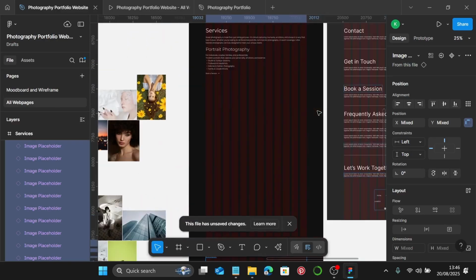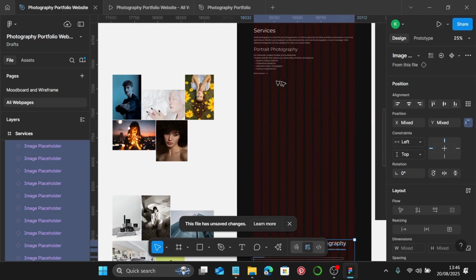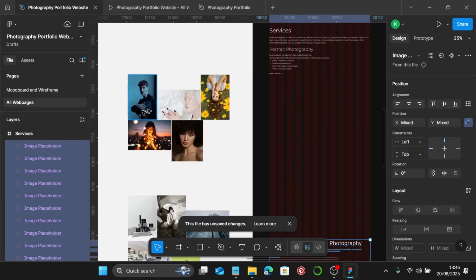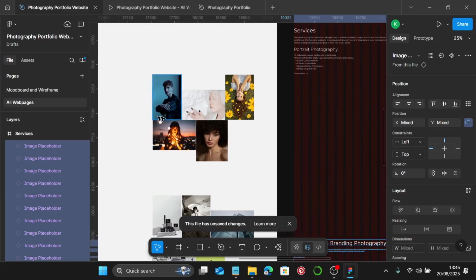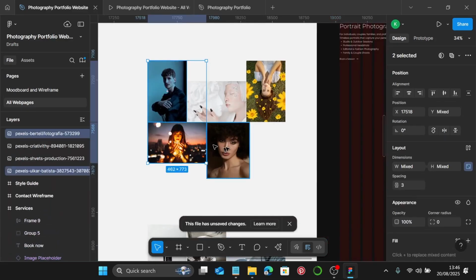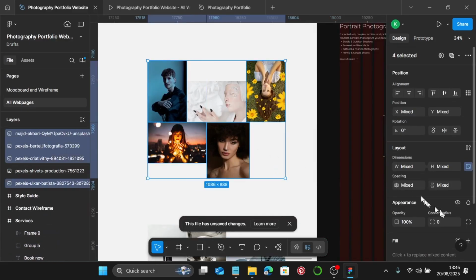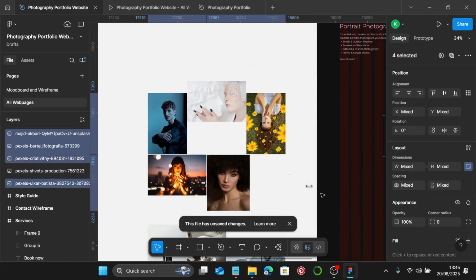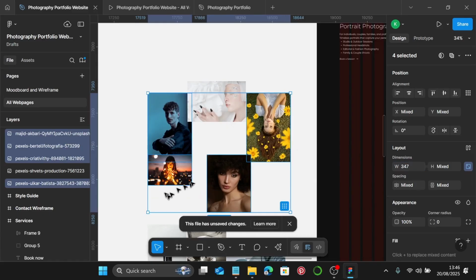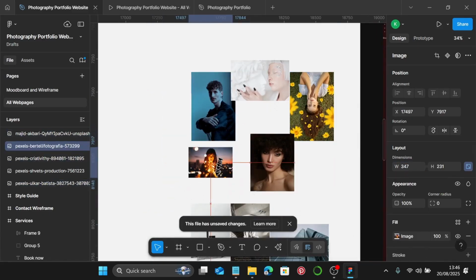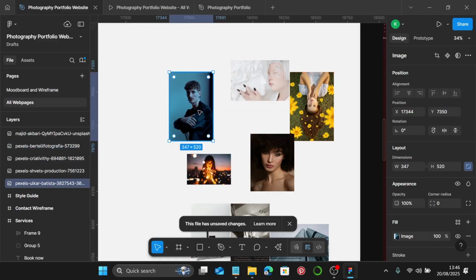We've already established that when it's 4 columns it's 347, so that's what we want. Let's start with these 4 images. I'm going to change their width to 347, and their height to 535.